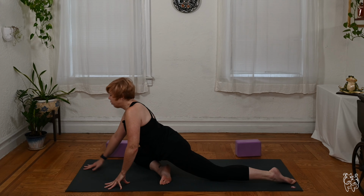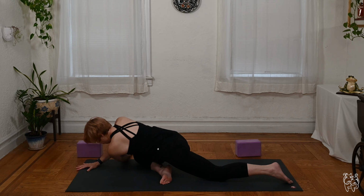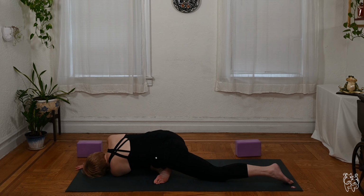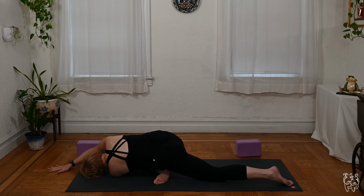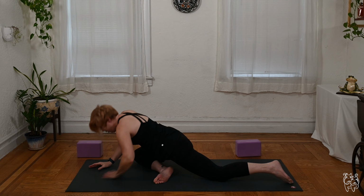As you come forward, thread the needle, sliding your left arm under the right side. So your left shoulder is on or close to the mat and your head is turned to the right. Slide your right arm through the front edge of the mat. Hold for another deep breath. Coming back, return to center.